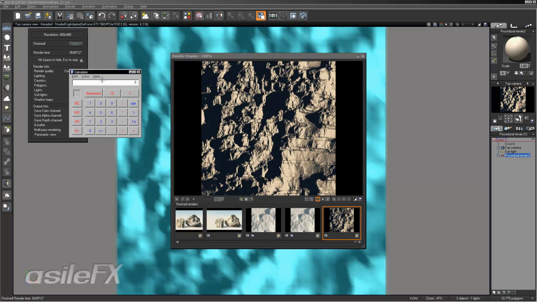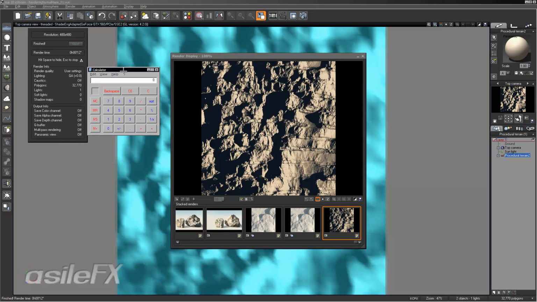If we were to take a look, we have about 32,000 as the total polygon count right now. We can divide that by 2 because everything is triangulated, and then run a square root. Because we do have some cropping on the outer part of the terrain, which reduces some of the polygons, it's basically a 128 by 128 resolution terrain. So that's even lower than just a standard height field terrain.